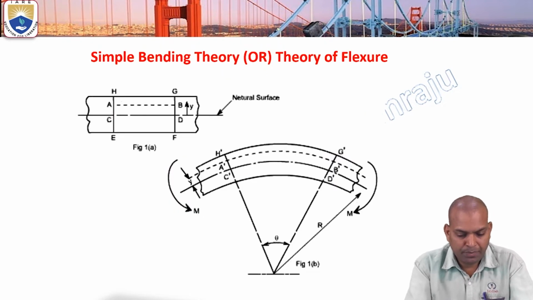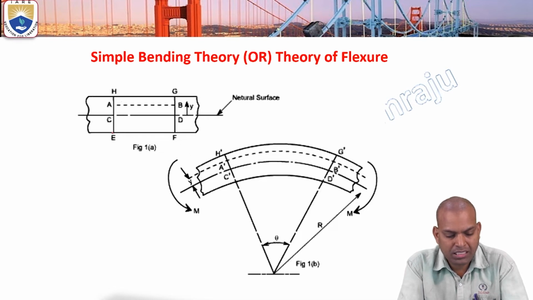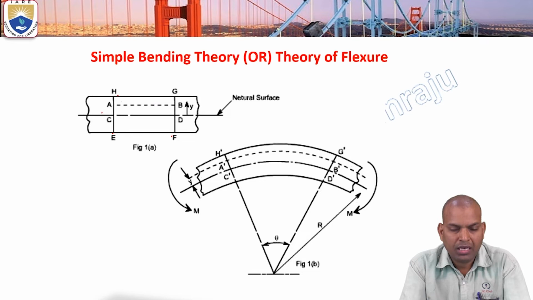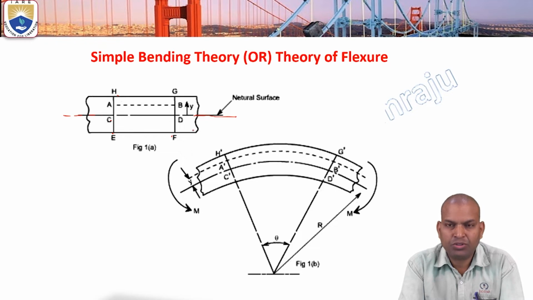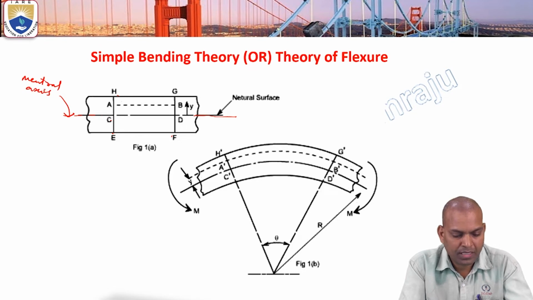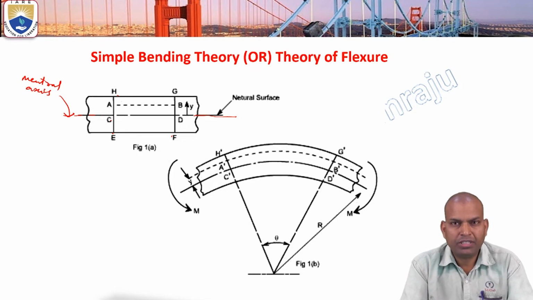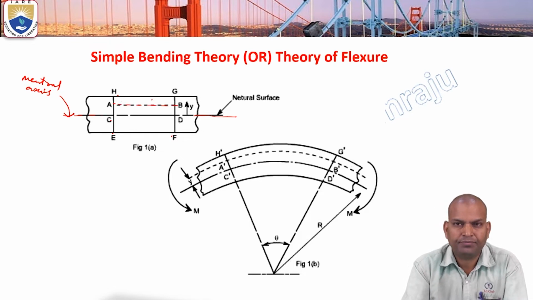Now here there is a beam we considered. The beam has a cross section and the planes E, F, G, H, and the neutral axis layer is CD. That is the neutral surface, and the axis is the neutral axis. And there is a layer we considered at a distance y. That layer AB is the layer.